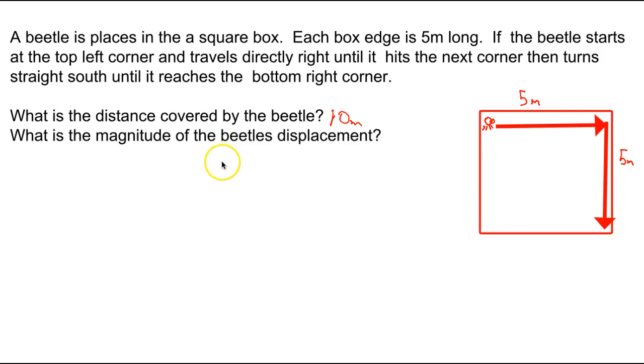Displacement, that's a different thing. Because for displacement, let's change it so I want you to see a different color here. The displacement of my little beetle is actually right there. All right, it's not following the same path that the actual beetle took. All right, so I'll just keep this in green. And so we just did that earlier, so that's just 5 squared plus 5 squared. All right, so my displacement for my beetle is 7.2 meters.